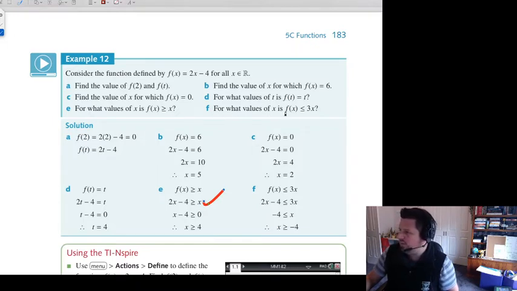Likewise, it says for what values of x is f of x less than or equal to 3x? Write it out, f of x, put in the inequality sign, put in 3x, and we can do the calculations here. Just remember when you're dividing, just remember how inequalities work. Generally speaking as well, we prefer it written with the x's being greater than or less than or equal to first rather than this way around. So all they've done is they've moved the x over to this side and negative 4 over there. But remember, when you do that, you need to make sure the inequality sign is facing the correct direction.